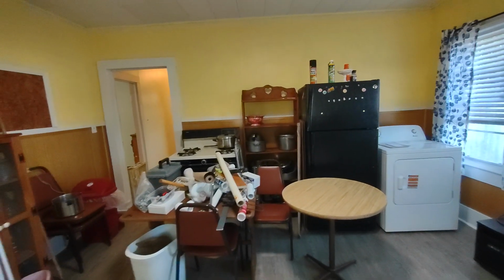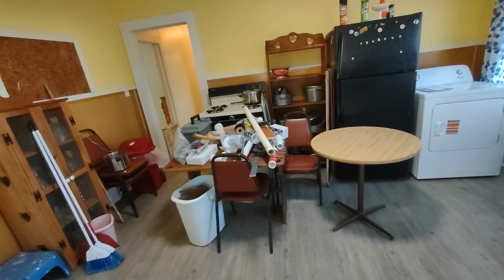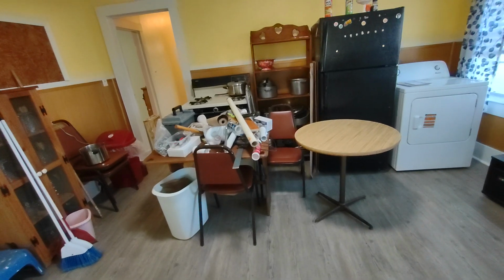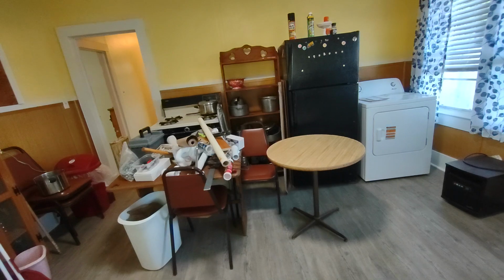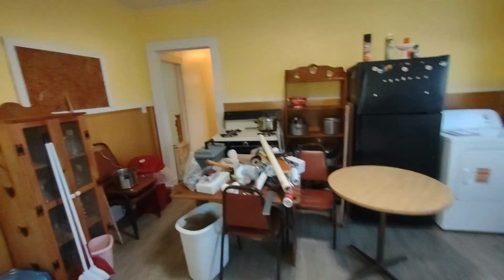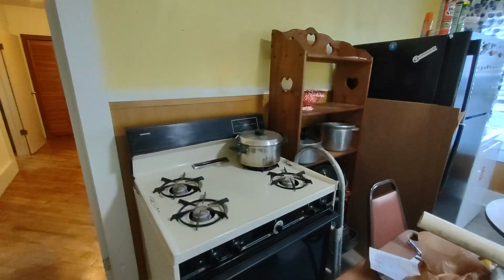I know it looks cluttered right now, but again, I just have parts that I need to work on at the kitchen table. And once that bathroom drainage is fixed, we're also going to swap out the stove for a more modern one that's at my parents' house and get rid of this one, or actually put it across the street, and just make this place livable again.